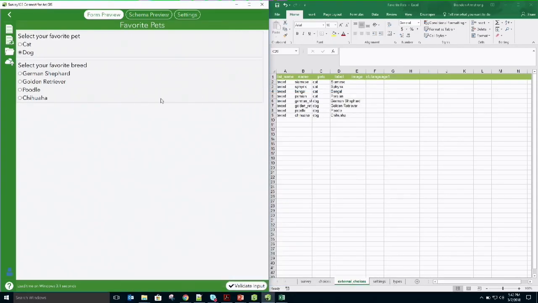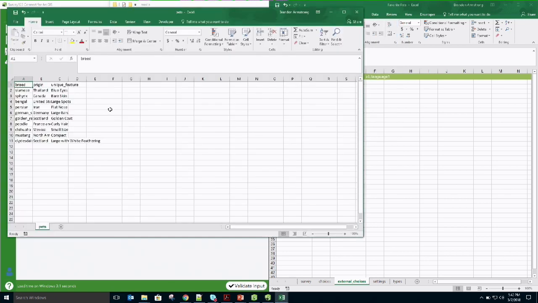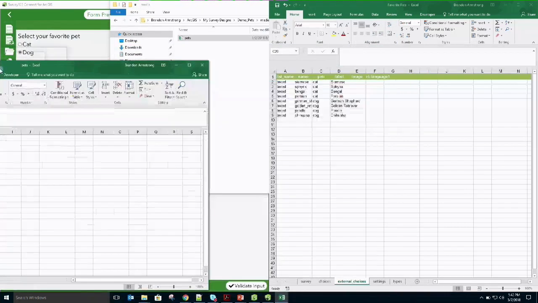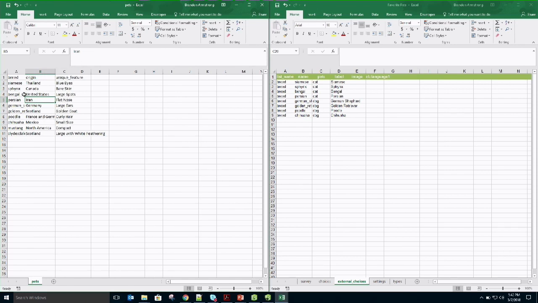Looks like it might contain some pretty helpful info, so I'll go ahead and first place it into my media folder. And let me open this up. Okay, so here we can see we have some additional information for each of our breeds of animals. It looks like we have the origin from where they're from, and in addition a unique identifying feature for that animal. So let's say we want that to be auto-populated into the survey, just pulling from our external data set.